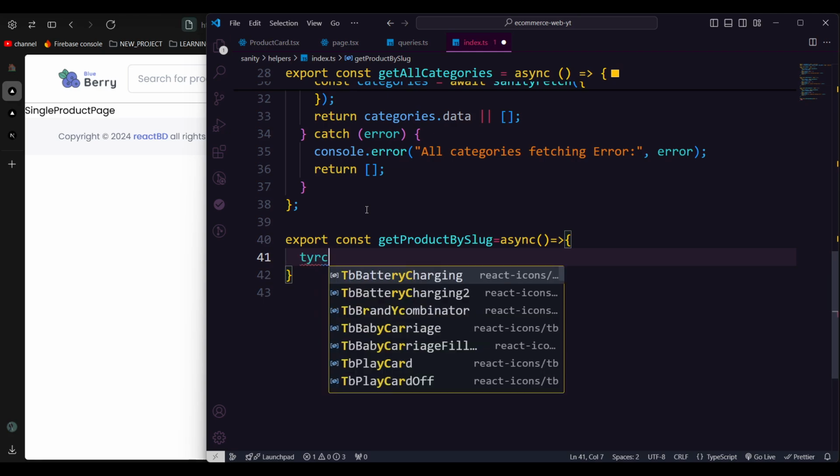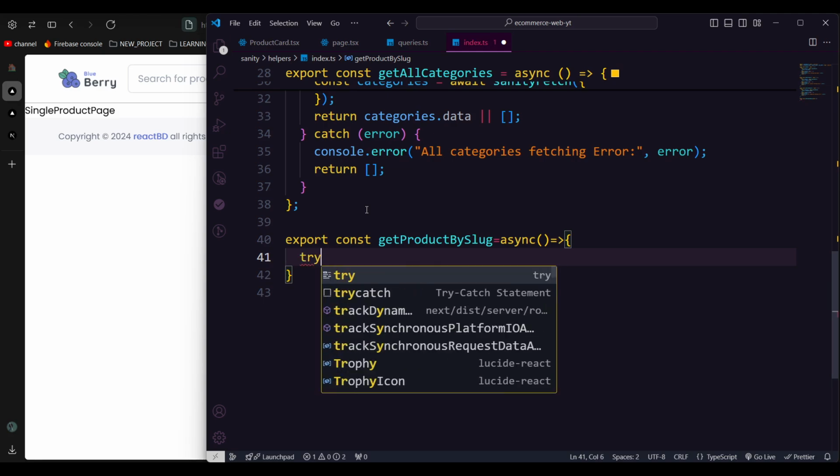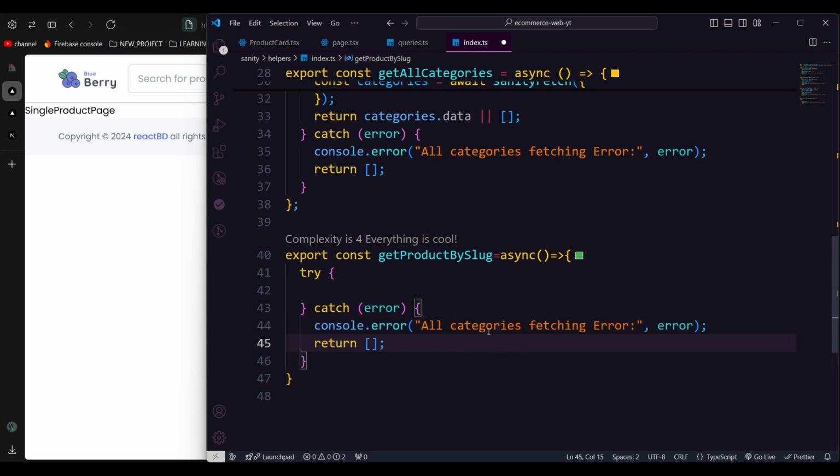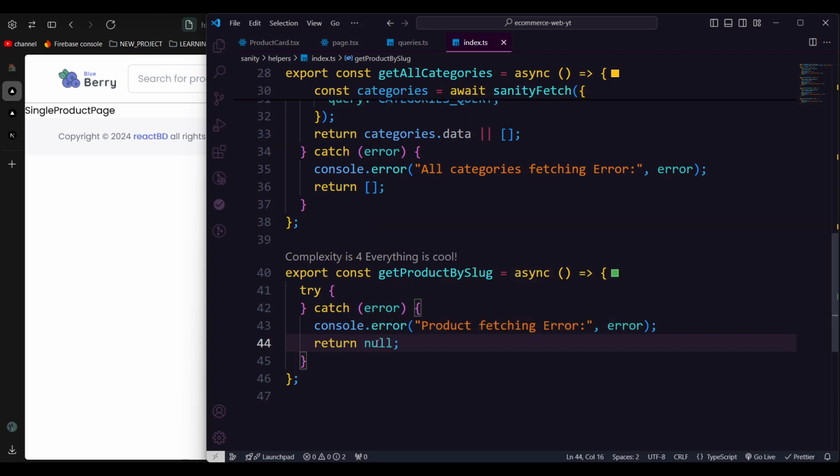Here we're going to make a try catch, so it will be safer and more productive. I'm going to copy one of the error logs here, just "product fetching error", to keep it simple. If there is an error, this time we'll send null, meaning nothing will be returned.